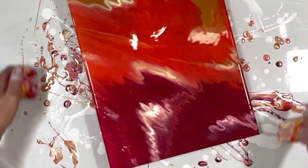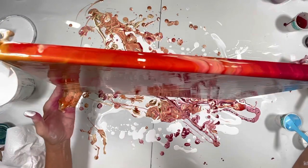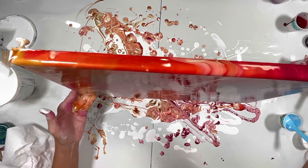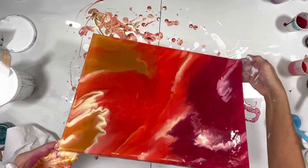I do recommend wearing gloves. I don't wear gloves, but I do recommend wearing them because the Colourarte do tend to stain, but I don't care. That was easy. I just don't care.